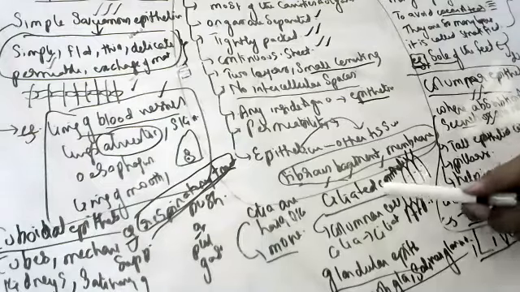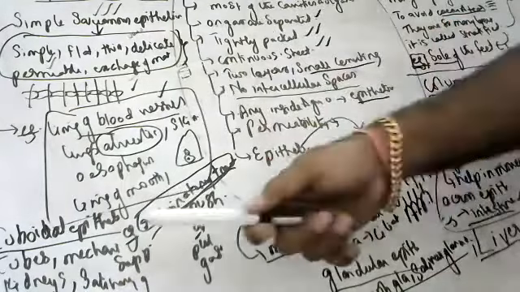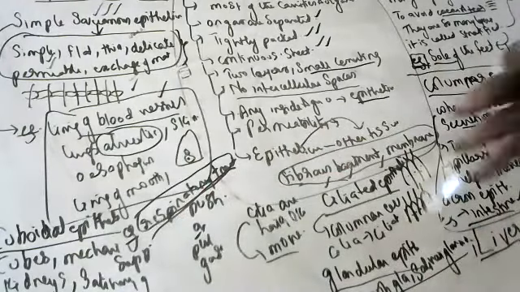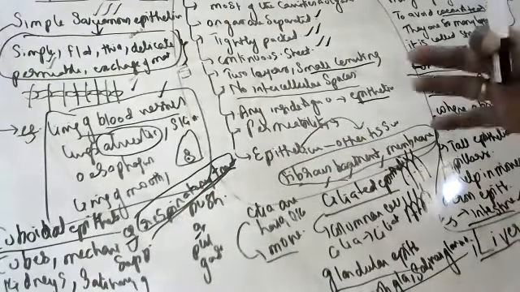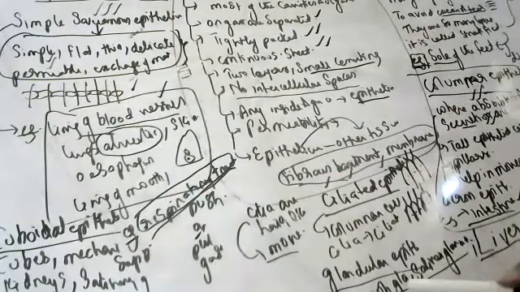Then I told ciliated epithelium. Columnar cells having hair-like structures are called ciliated epithelium, found in the respiratory tract where gases exchange takes place. Cuboidal epithelium is like cubes, gives mechanical support, and is present in kidneys and salivary glands. Glandular epithelium is present wherever secretions are needed by glands, like lymph glands, salivary glands, liver. So many glands are there.